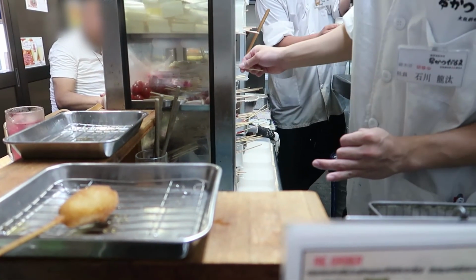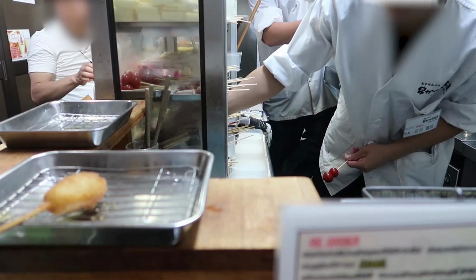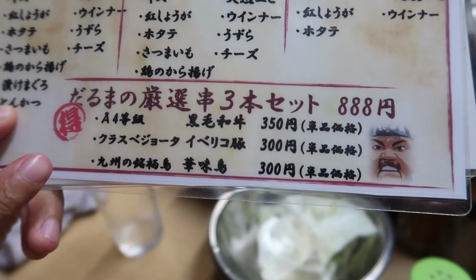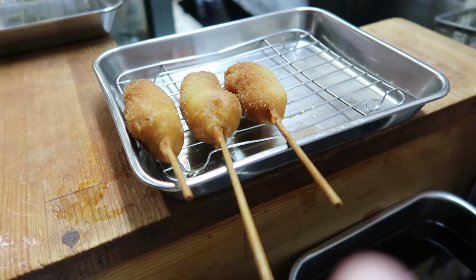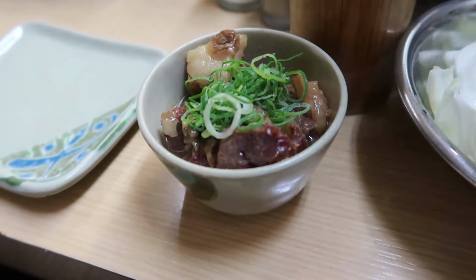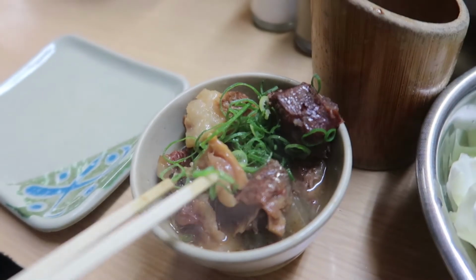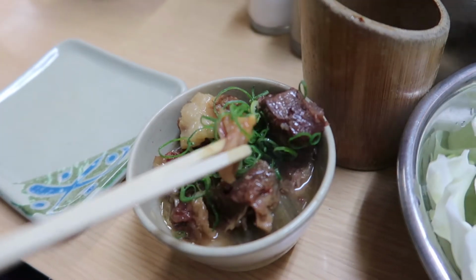I quite like the quail's egg and the tomato, even though I don't like tomato usually. Well, it's quite a surprise. And definitely order the 3 set of the special meat ones because they turned out to be really, really good. The bowl was doteyaki, which is stewed beef sinew. That's highly recommended by me. It's sweeter than anything else, so it's a nice thing to turn back to while you're eating the skewers. In fact, pretty much everyone in the shop that was there when we were there ordered the doteyaki. The 2 people beside us ordered 2 of them each.